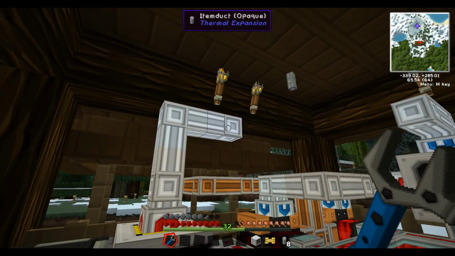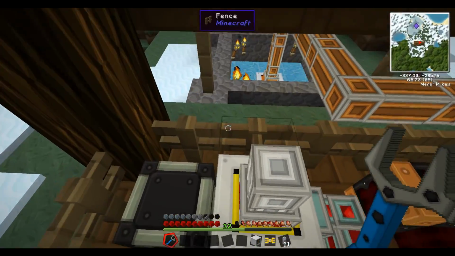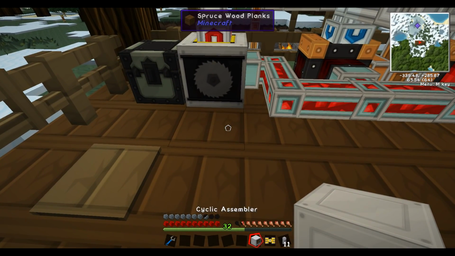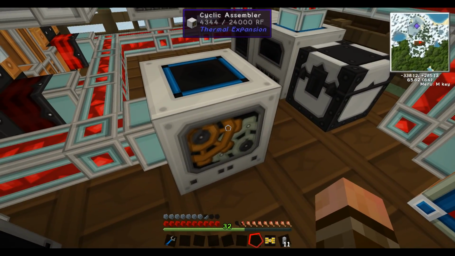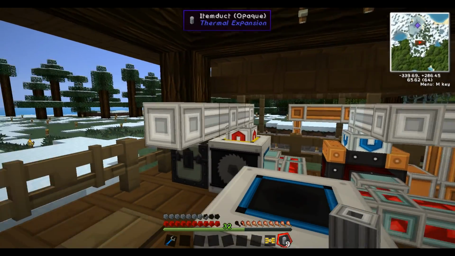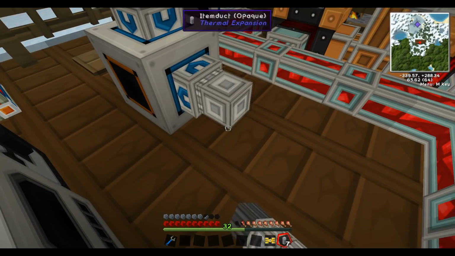So let's see, we don't quite need to be this crazy with our item ducts. Yeah, where'd you guys go? Okay, grab that. We're gonna place the Cyclic Assembler right here. Okay, so it should be pulling in some power, which is exactly what we want. Then we're gonna take duct, and then we do that. Okay, and then we take this.